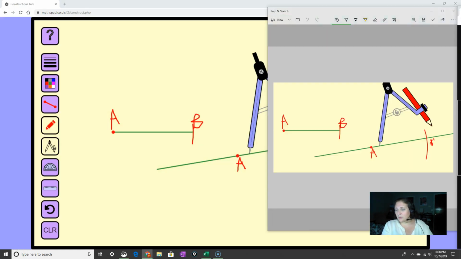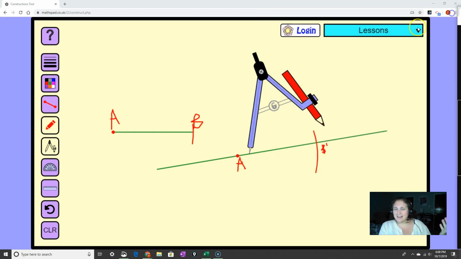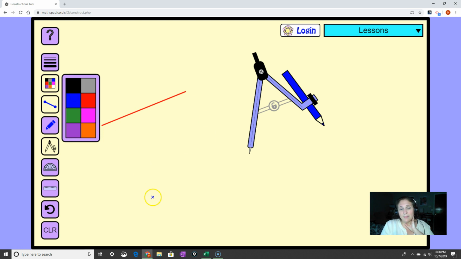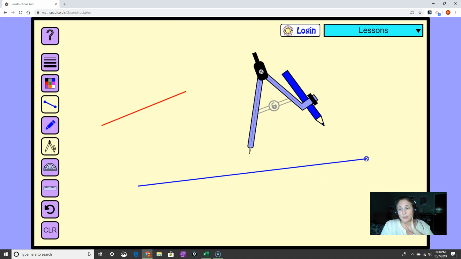Okay, I got you one more time. It's all right. It's honest. Let's look at it one more time. So I'll clear it out. I guess what we can do is we can do everything twice. So first I'm going to start with a line segment here. And I'm going to copy that red line segment onto this blue ray.